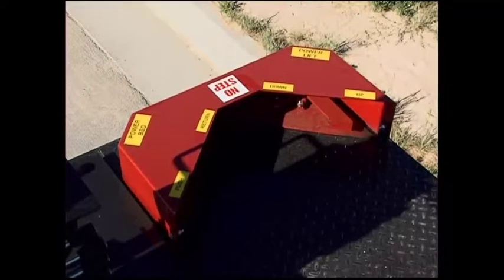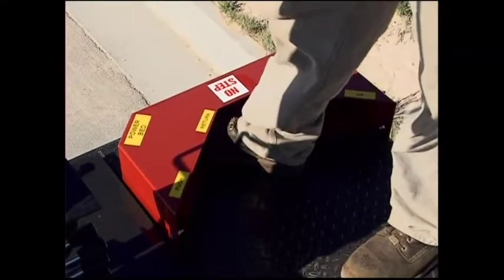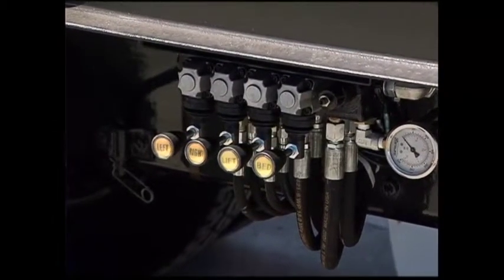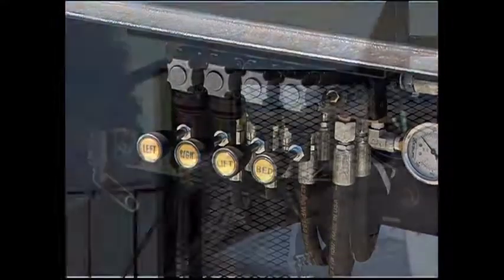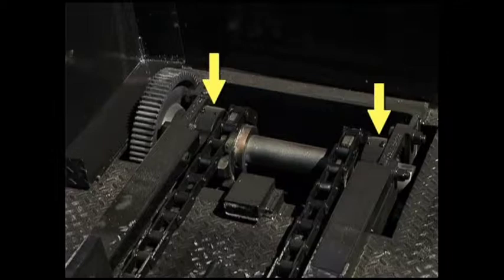Check all foot and hand controls for smooth operation. The foot controls are found on top of the truck bed, and the hand controls are found underneath the truck bed, directly underneath the foot controls. Check sensors and direction lights. Make sure they are functioning properly and that they function both visually and aurally. Check all bearings. Make sure there is no excessive wear and that they are properly greased.